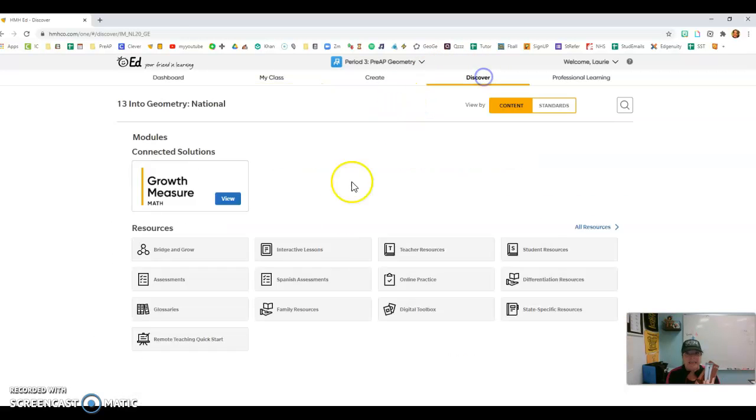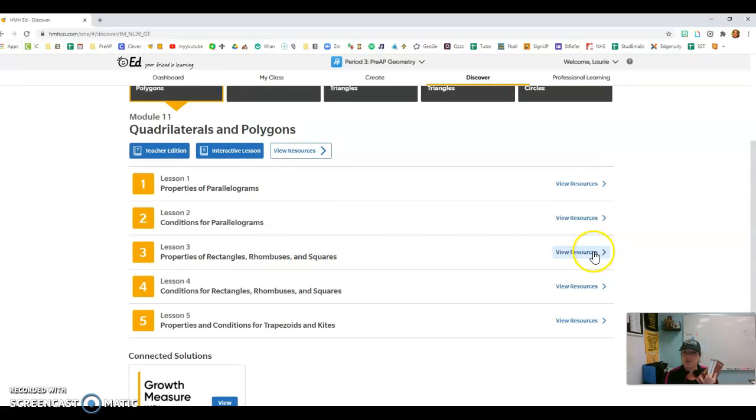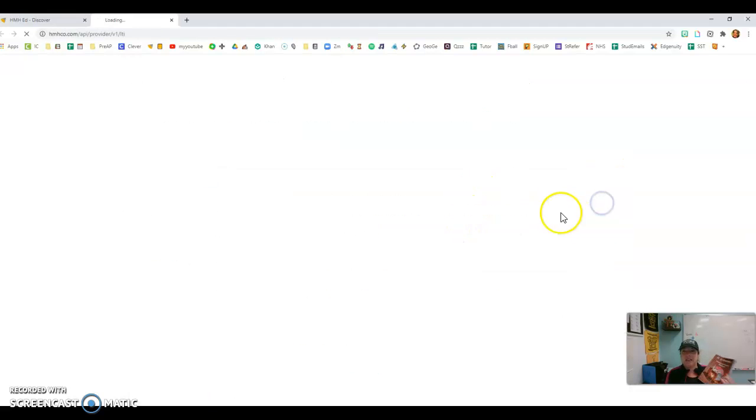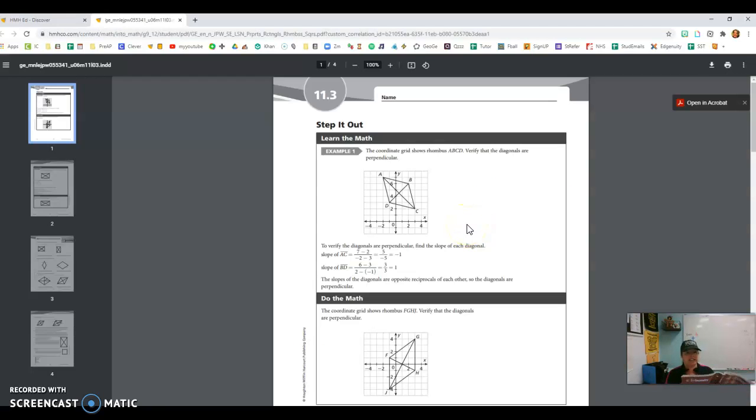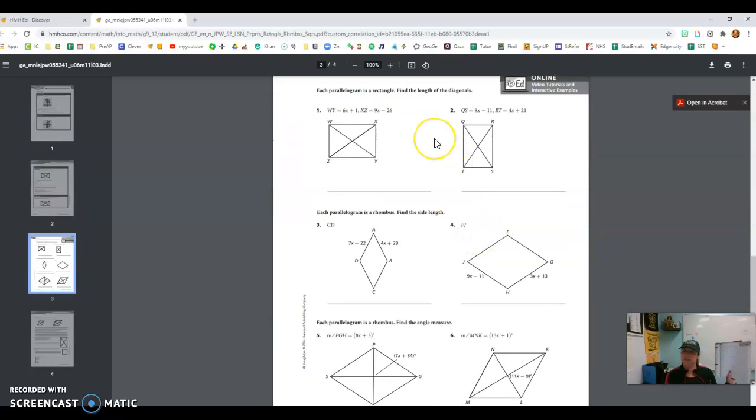let me go get this particular one. I just clicked on the wrong thing for you guys. But again, I want you to go find page 155, okay? And what you're going to find is that page 155, that looks like this, you can also do on the online textbook and check your answers, okay? So we're actually going to go do that. I'm going to go do number 1 with you, and then I'll show you what you can do to type it into the online textbook and see what it looks like, okay?